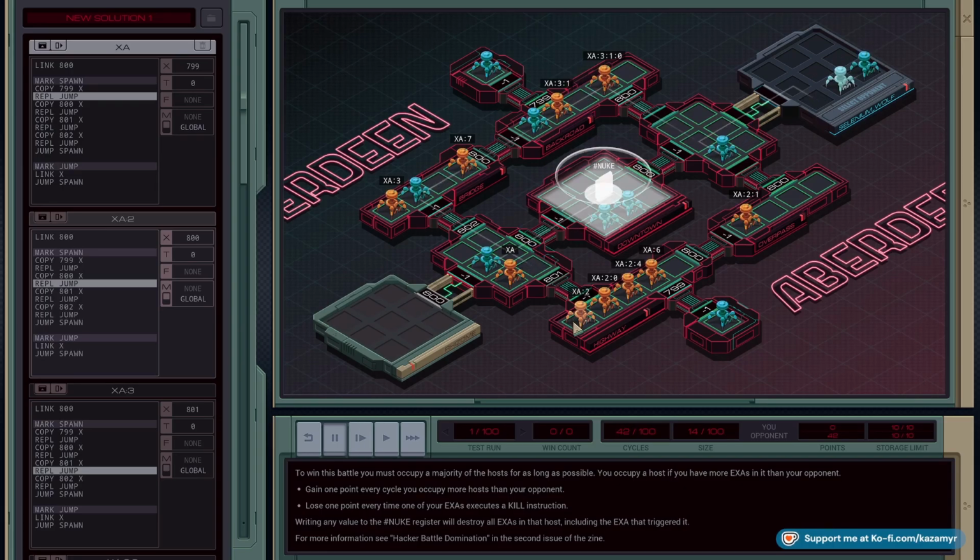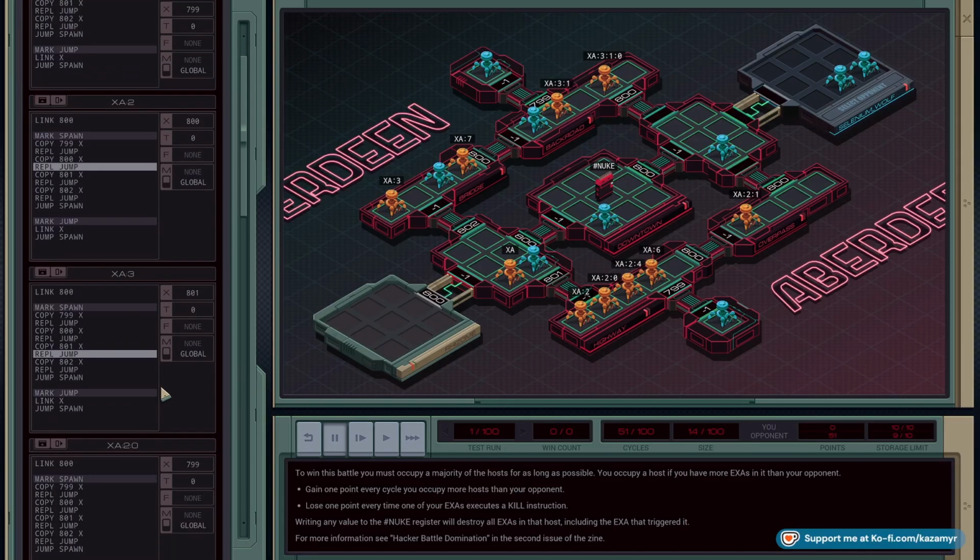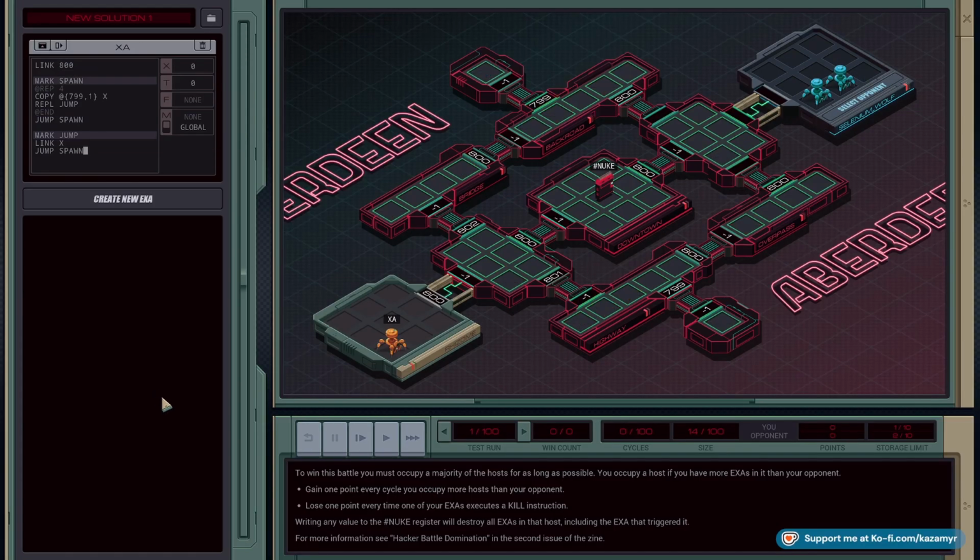We are losing our butts off. Why? We have hit 10. We've got 1, 2, 3, 4, 5, 6, 7, 8, 9 nodes.